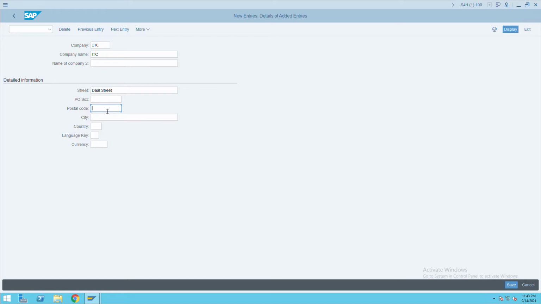Give the postal code, city, the registered city details, and country. I am just giving country India. Then we need to give the language and the currency. Language will be English and currency will be INR, and then save it.